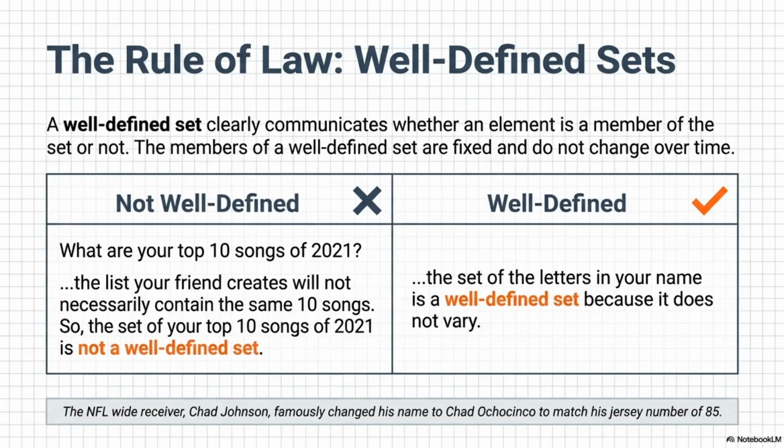Well, the short answer is they don't. No, and this actually points to a critical threshold in mathematics. A loose category, like your drawer of useful things, does not qualify as a mathematical set. Because it relies on interpretation. Precisely. For mathematics to function, we require what's called a well-defined set. Meaning the rules of entry are absolute, like no gray area. Zero gray area. A well-defined set clearly and unambiguously communicates whether an element is a member of the set or not. The criteria just cannot fluctuate based on personal opinion or perspective.